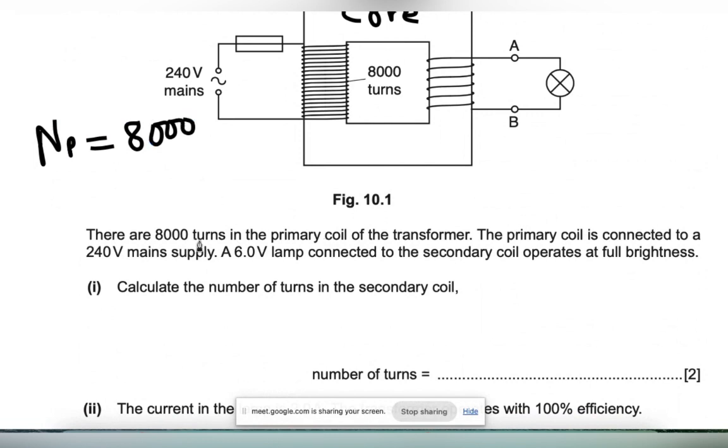Okay, so there are 8,000 turns in the primary coil of the transformer. The primary coil is connected to a 240 volt main supply. So VP, because the voltage in the primary is 240, we simply say VP is equal to 240 volts.